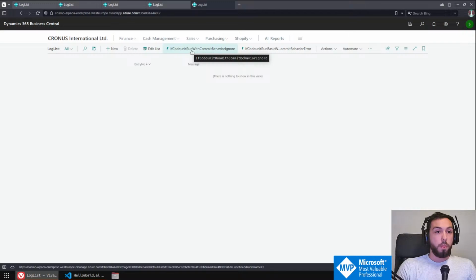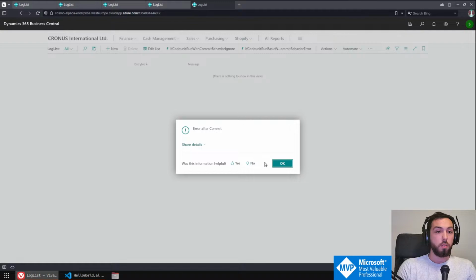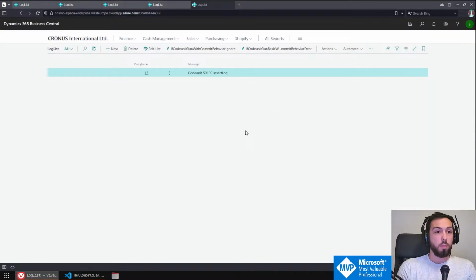So if Codeunit.Run with commit behavior ignore. After commit. Oh, it doesn't ignore the commit because there is no commit in code. No, it doesn't work like that.